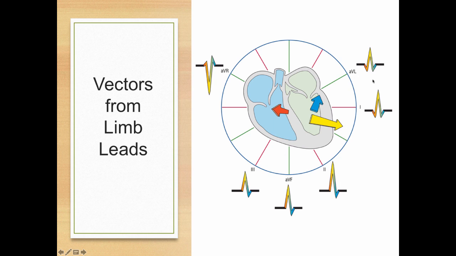As we look through our different windows, we're seeing these different vectors, these different areas of depolarization at different times. So I'm looking at lead 2, and I've got this vector going this way. I see a little bit of positivity here. The main area of depolarization in yellow shoots it up, and then that third area of depolarization creates an S wave. So we've got this very distinct progression of depolarization, and when we look at ventricular hypertrophy, we're going to see differences, not necessarily in the sequence, but in the strength of those vectors, the size of those arrows, and the size of our EKG waves.